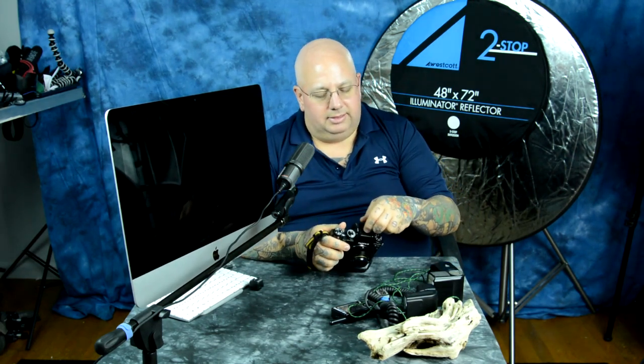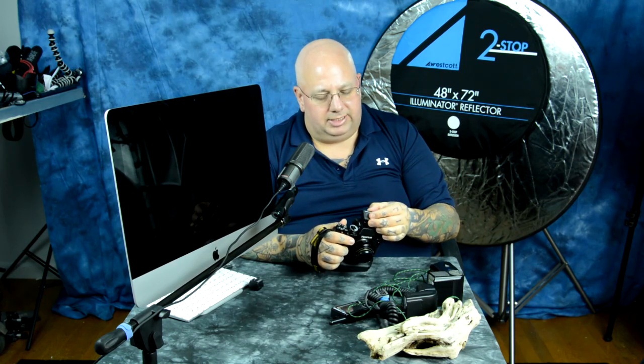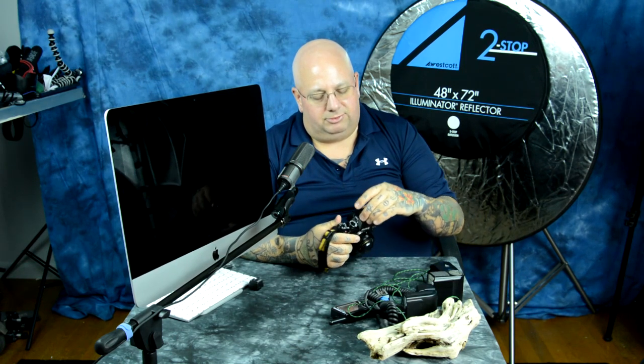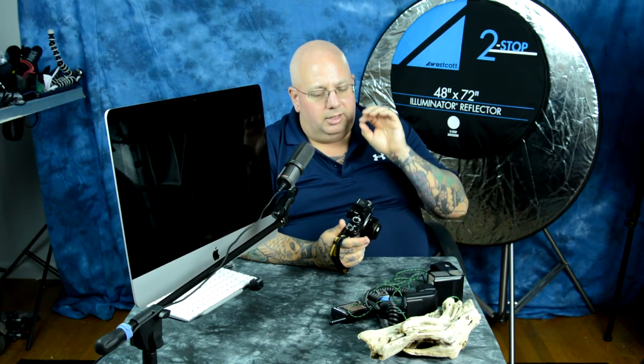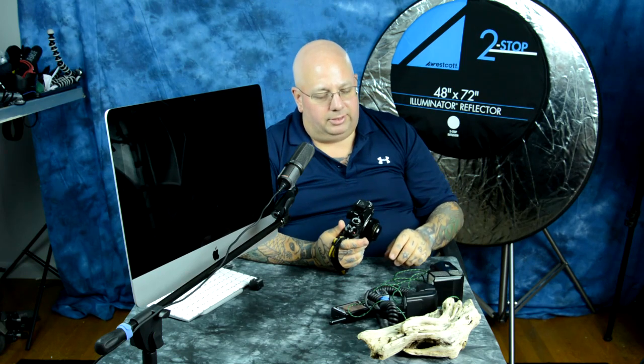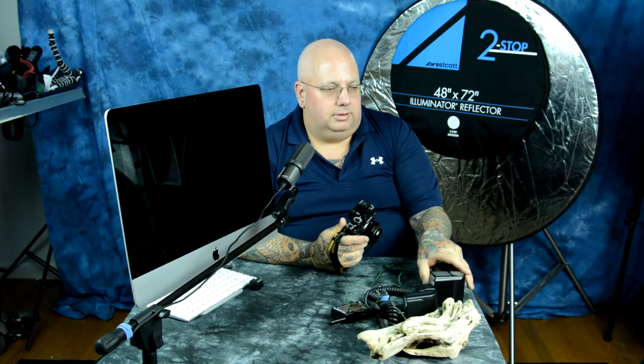Look how simple this is — this is the size of a dice cube. Everybody should have a set of these; I made a video about them a few months ago. These don't get in my way like pocket wizards do. The one disadvantage is that I can't do burst photography in continuous high mode because they run off a watch battery and take about one second to recharge enough power to send out a radio pulse to the receiver. Not an issue — if I know I have that problem, I'll put pocket wizards on here, and those work perfectly on the Fuji.